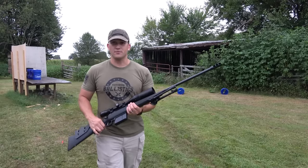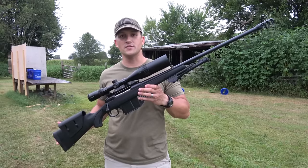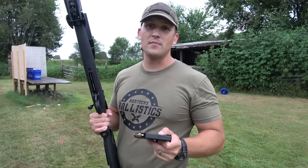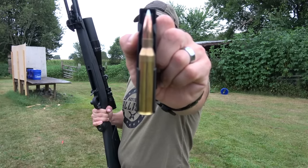Now we're going to finish up with 338 Lapua. This is a Savage 111 Long Range Hunter chambered in 338 Lapua. Our ammunition was sent to us by our friends over at DoubleTap Ammunition. This is a 338 Lapua 250 grain Nosler AccuBond.